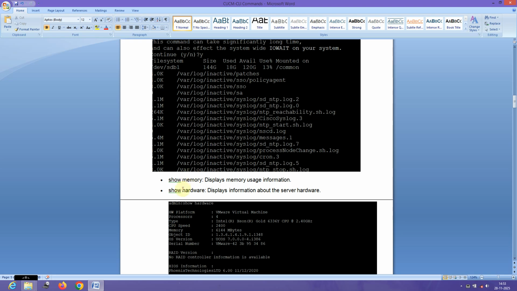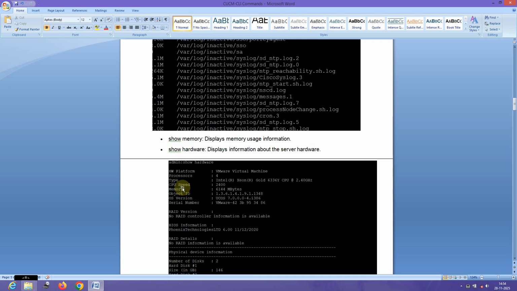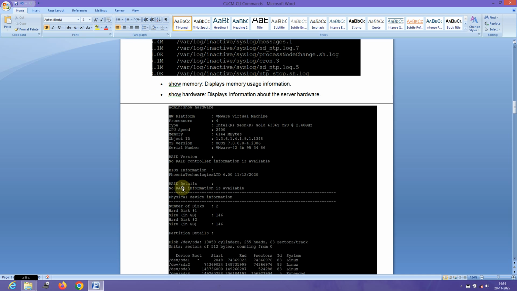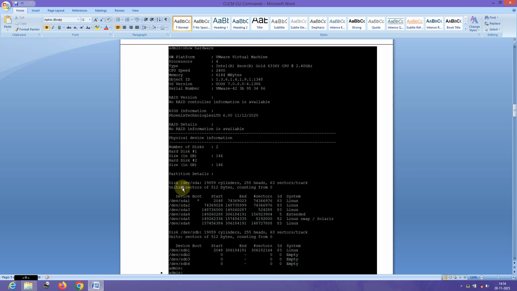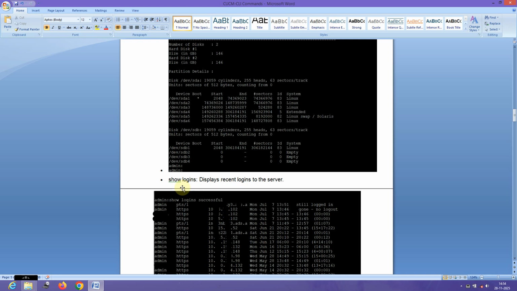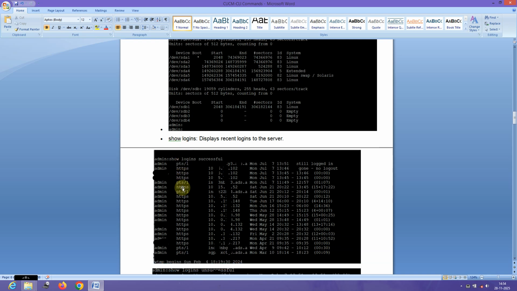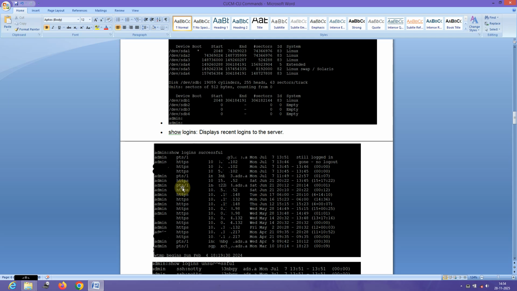It also included show memory and hardware status, what are the hardware we have in the call manager or Unity server. So show logins will reflect how many administrators have logged into your machine and what time they have logged in and logged out.